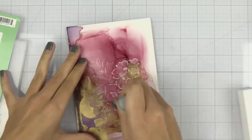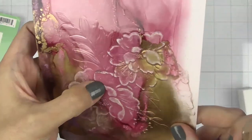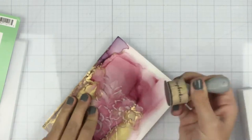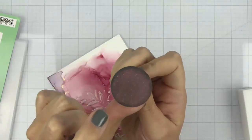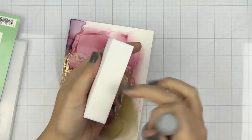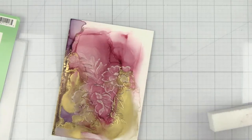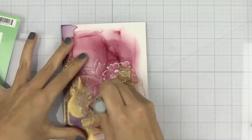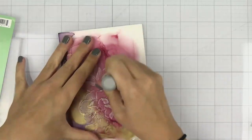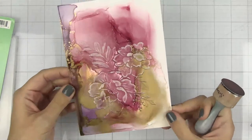So you want to be a little light-handed because these are so abrasive, you're going to get lots of scratching in areas that you might not want. With the nail buffer, it's a little less noticeable. And then you'll also see that this gets really dirty and it transfers, so it's not going to get as bright white. So what I have done is I just take one of the nail buffers and just kind of sand it off. Just like that. See, and then you'll get more defined. Like that. I can keep going, but I think you guys get the idea.